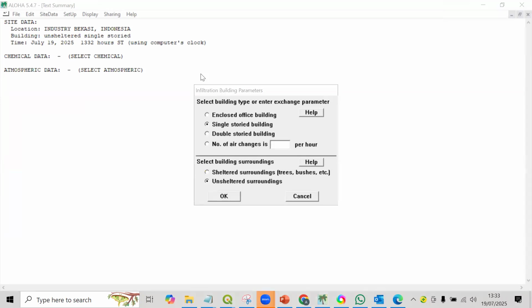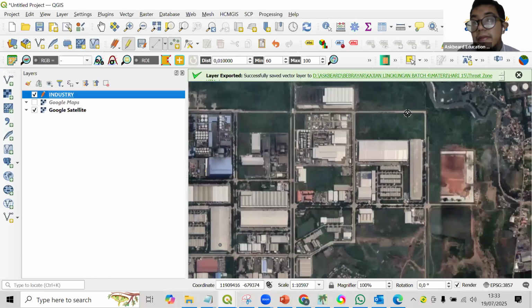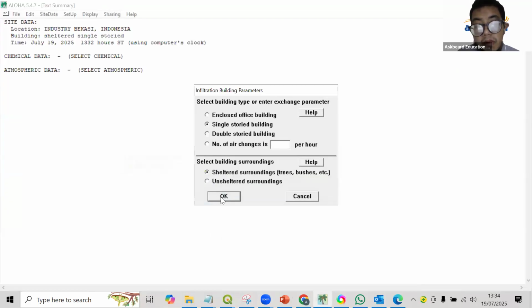Okay, we will give the recording. Okay, click OK. So shelter surroundings, yes, because the surroundings are usually covered by trees. Click OK.